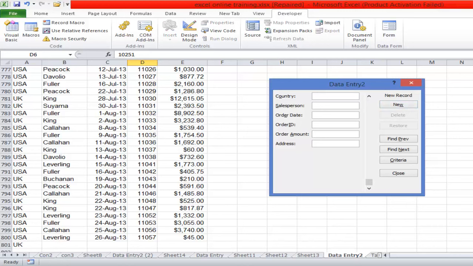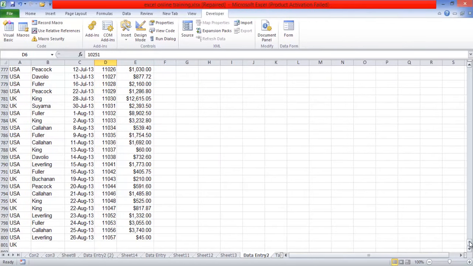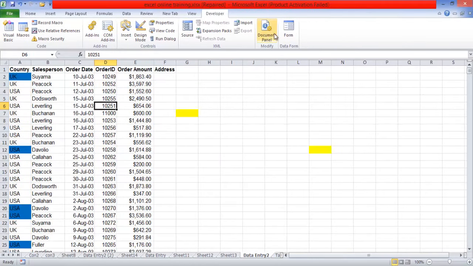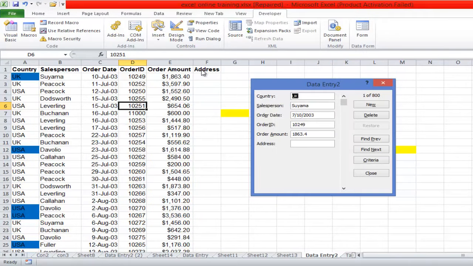But if I want to update this particular record that I have here, then I don't have an address here, I want to update it. I will refresh and I click on new. When I click on new, we can see that there.